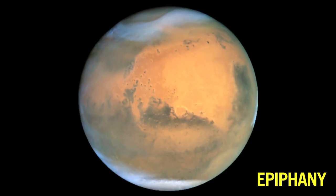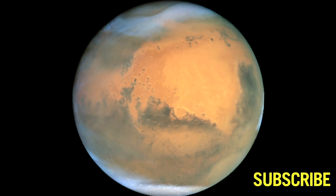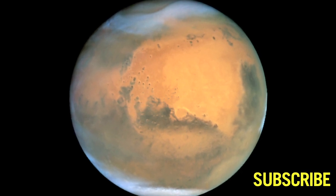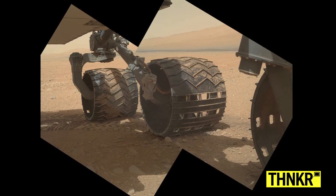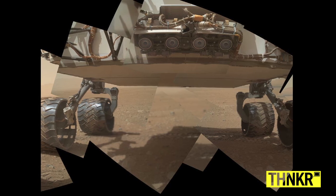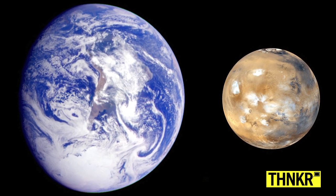Mars can be a hundred-plus million miles from Earth, and the data can take more than 15 or 20 minutes at the speed of light to go from Mars to Earth. Couldn't imagine doing that a few decades ago. Our greatest hope for Curiosity is to say something definitive about the early environment of Mars. Whether we can definitively say that life was ever there, we may not know that with this mission, but we'll sure know how Earth-like Mars was.